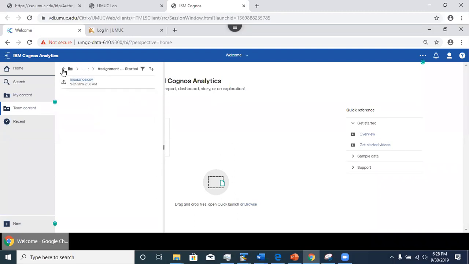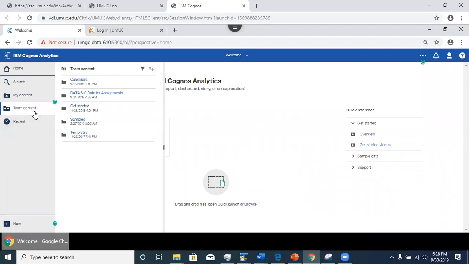So if nobody is asking questions, then I'm going to ask you a question. My question is, think about it. What you're going to do to access the data for assignment 2. Just assume you're done with this assignment, right? You turned in the assignment, and assignment 2 is unlocked for you. So let's think about it. Where is your data for assignment 2? What you're going to do? Think about it.